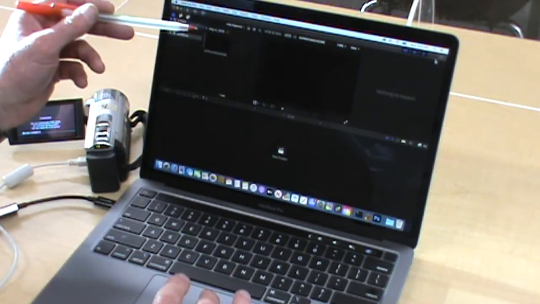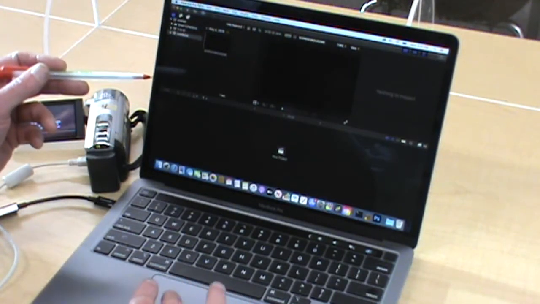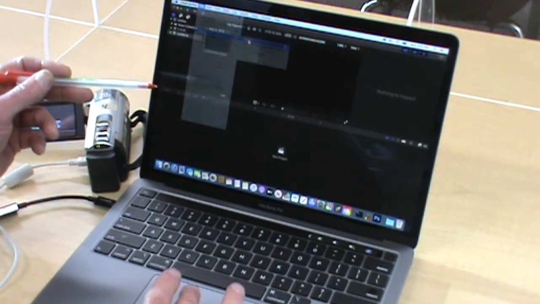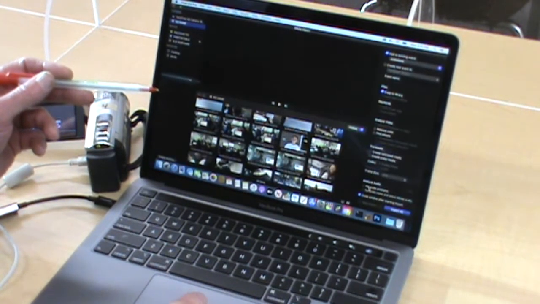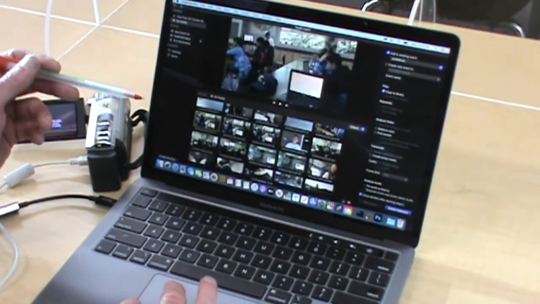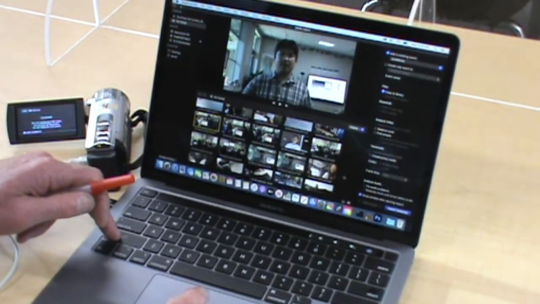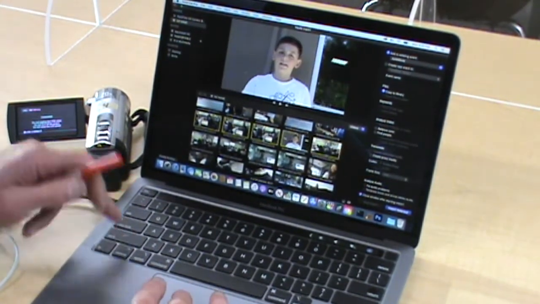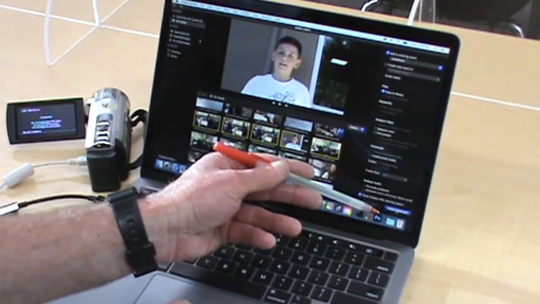There's a clock. And if I have a lot, here, I'm going to go File, Import, Media. This time I'll select, how about this, More. And I'll click on this one here. I'll hold the Shift key, and I'll click on those ones. And I'm going to say Import Selected.